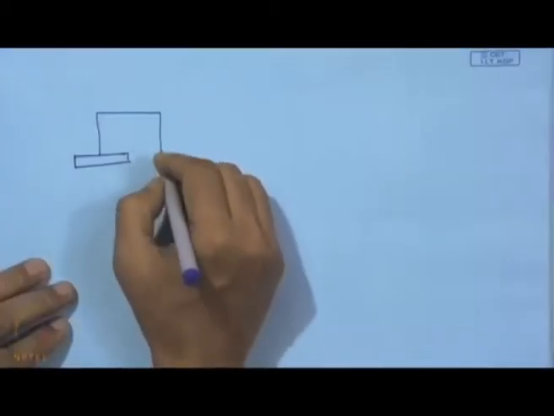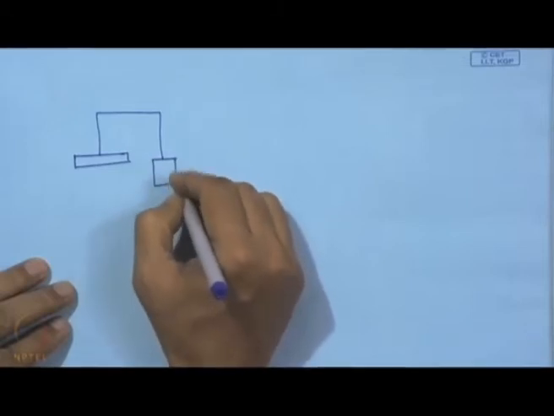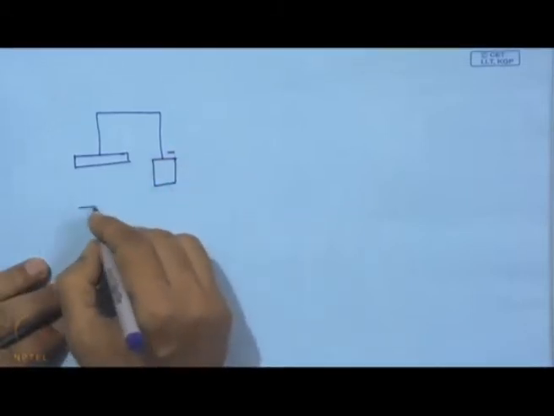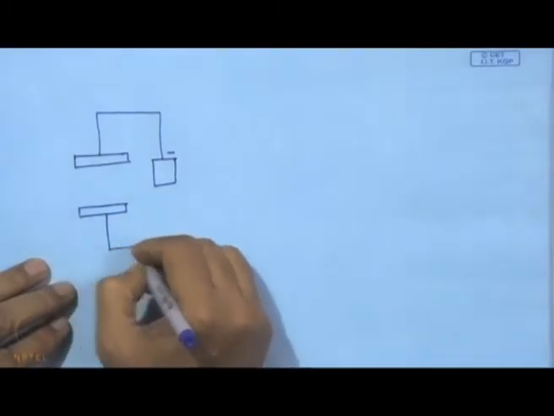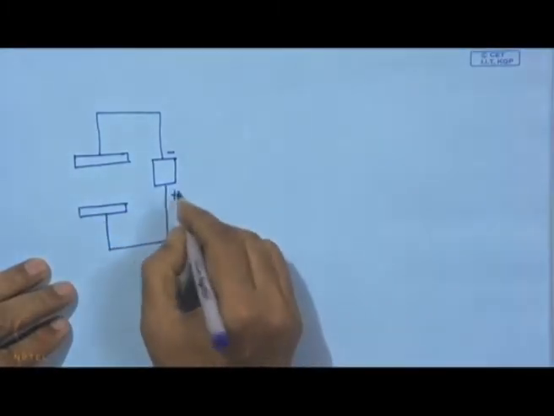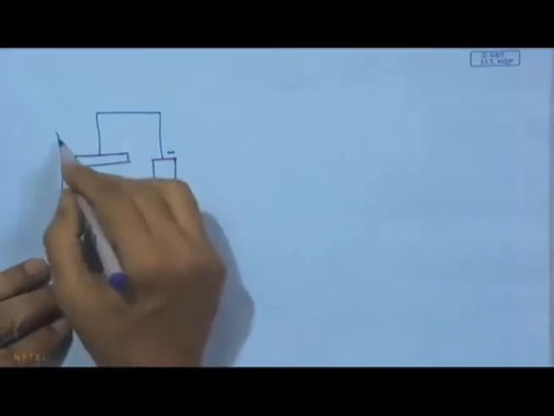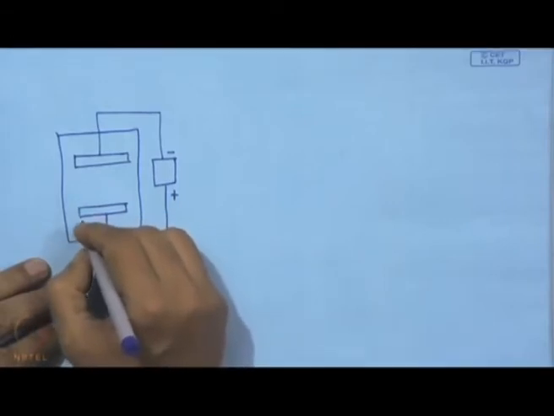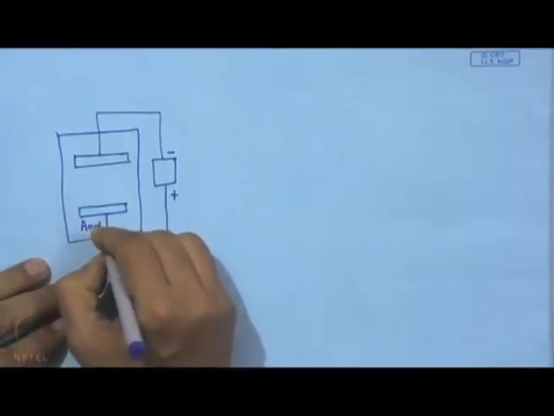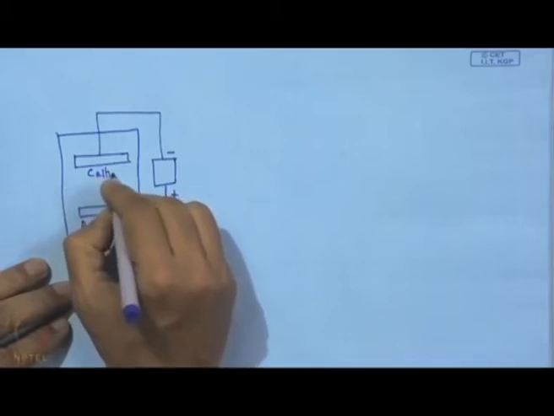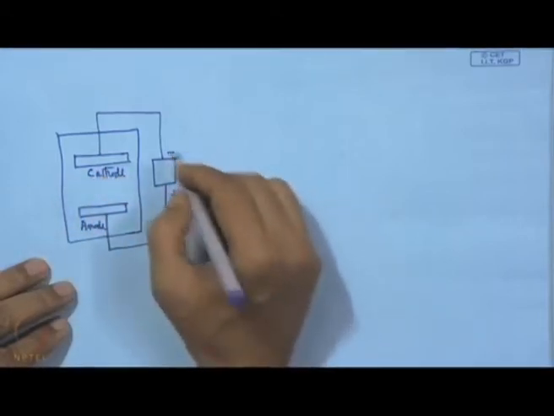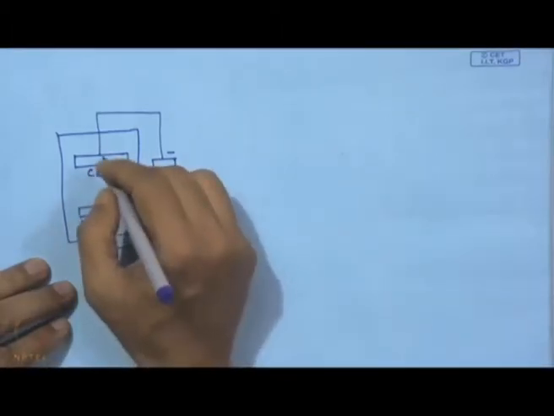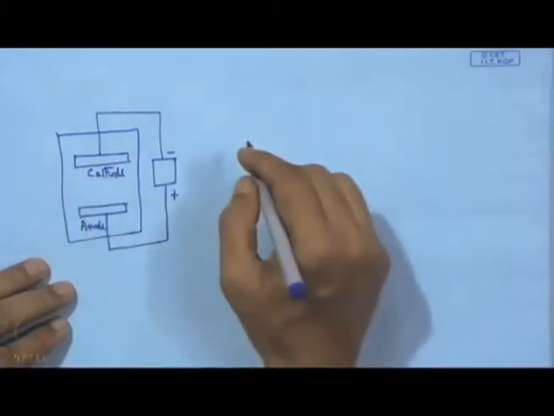Now, let us have a quick look. This is one target which is provided with negative polarity, and here say we have the anode, and this is the positive polarity, which is within a vacuum chamber. Now, this is the anode and this is the cathode which is polarized with this negative bias, and this can be a conductor.